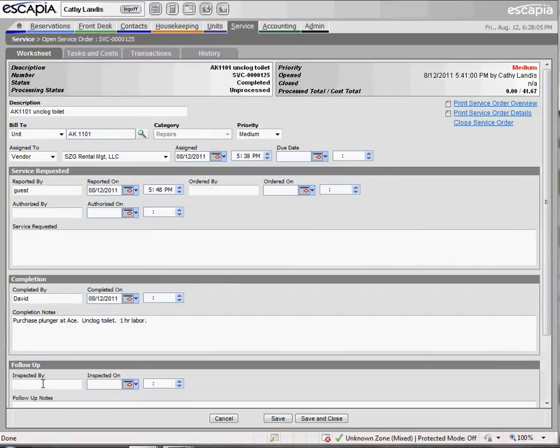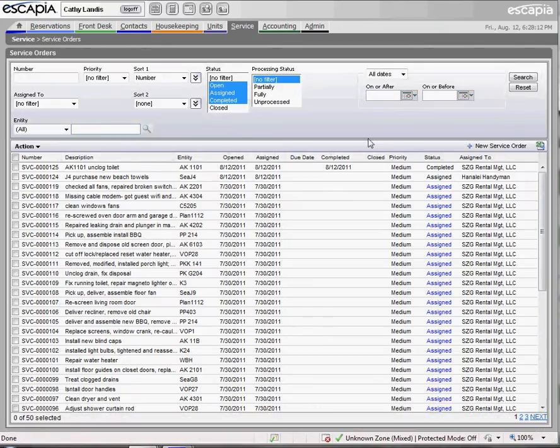And then we have detailed information available for when the owner asks questions, and you have information about whether or not it was completed on the main list. And that's really all that's involved in keeping track of them.